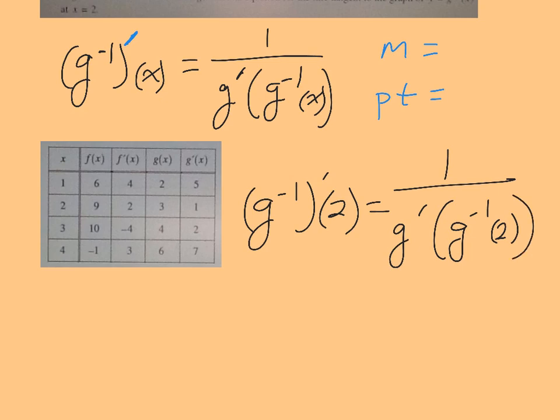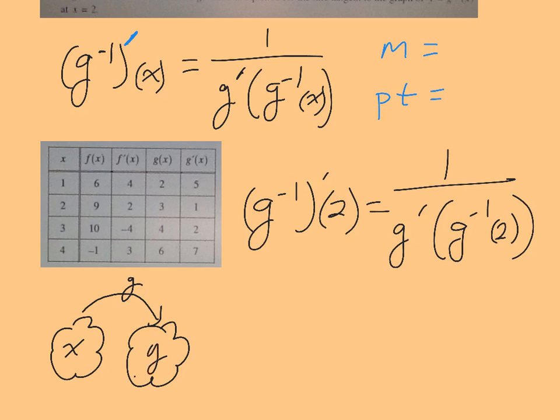All right, now what does the inverse mean? We've got to read this from the chart, but essentially, the idea here is that if I have some number here, and I apply g to that number, I'm going to get a number over on this side. Let's call it y. Then, if I do g inverse of y, I'll get back to x. So the idea here is something on this chart is going to end up at 2, and then I'm going to take g inverse of 2 and end up back where I started.